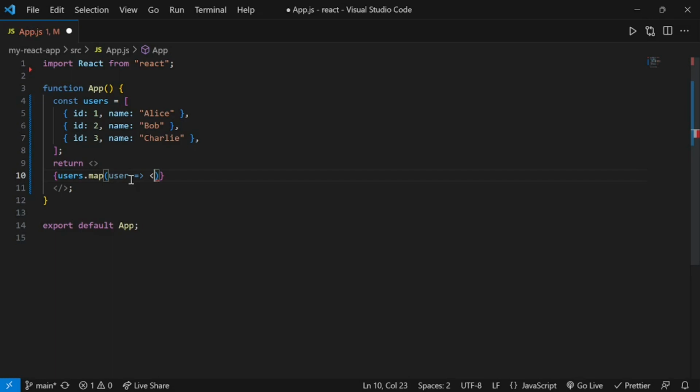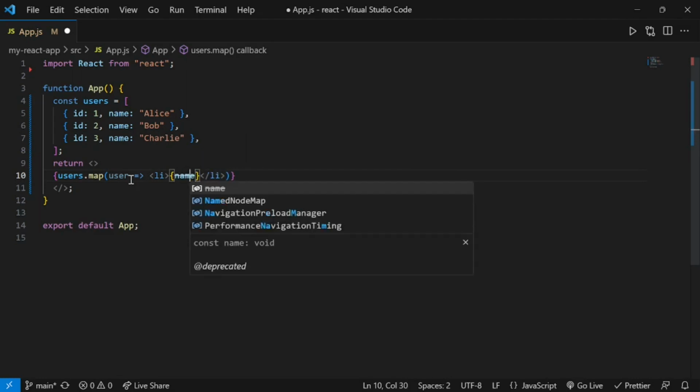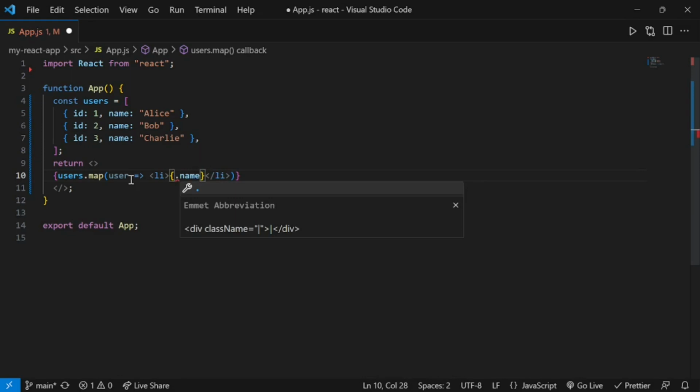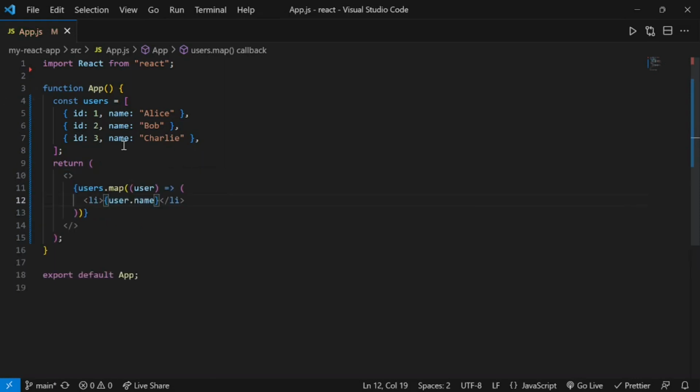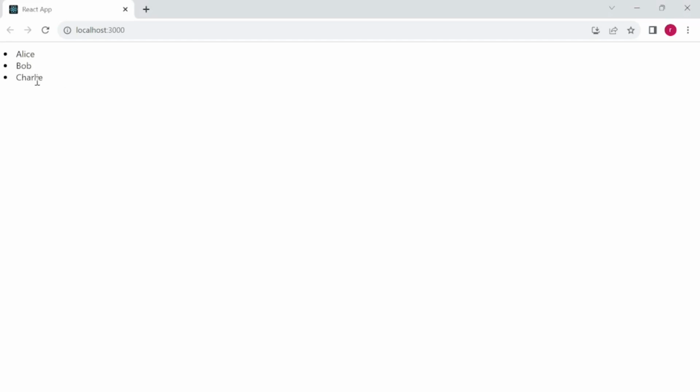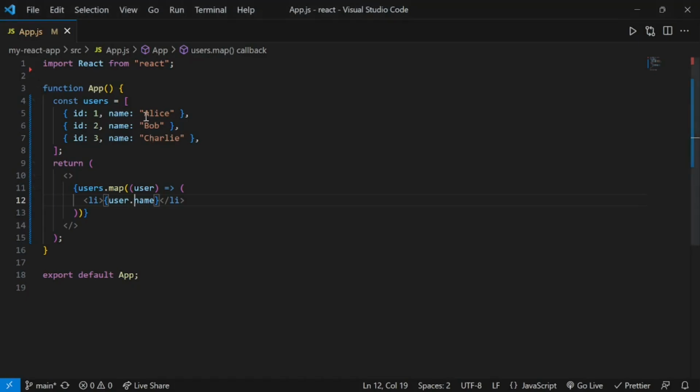a list. So again, I'll have a list tag, and inside this, what do we have to display? Name. But instead of directly writing name, what are we going to write this time? user.name. What this does is take the name of the user from this entry. Now once we save it, you can see Alice, Bob and Charlie, that is all the users' names, on our screen. So in this way we have rendered a list from an object.